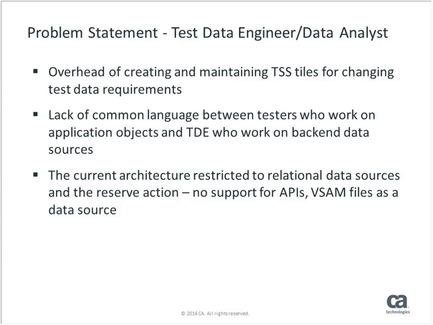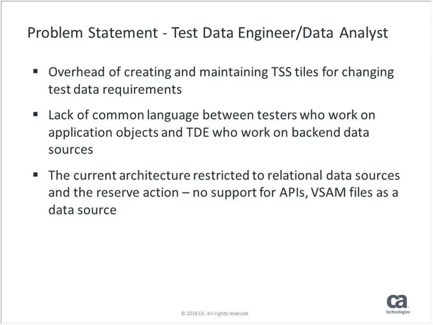So this problem statement came up pretty much as the top priority, in the sense that if you're going to enhance this functionality, make sure that you dramatically lower the admin overhead needed to enable this.